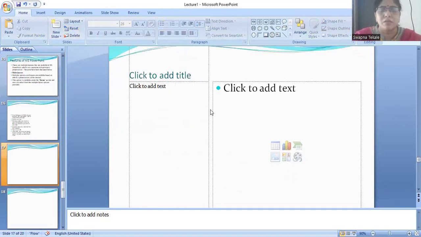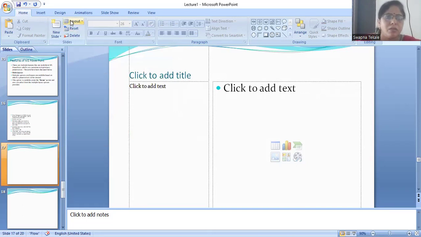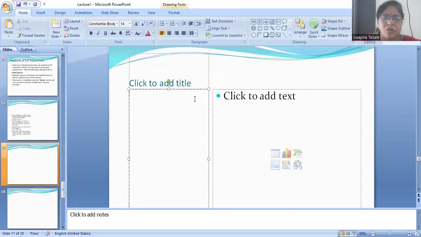It will reset everything like before, according to the layout that we have selected. So this is what we can use, and as I told you, this dotted border is called a placeholder.